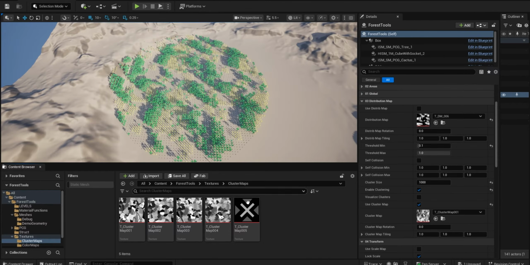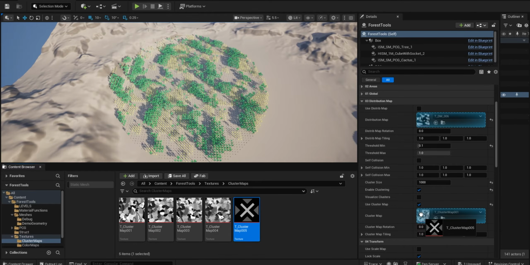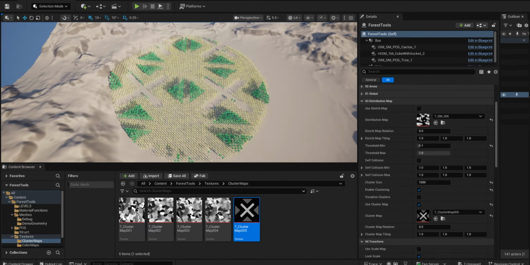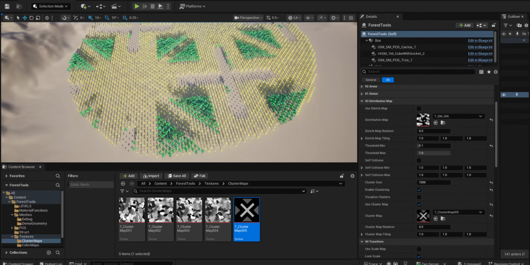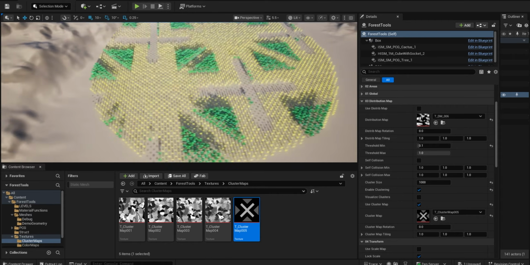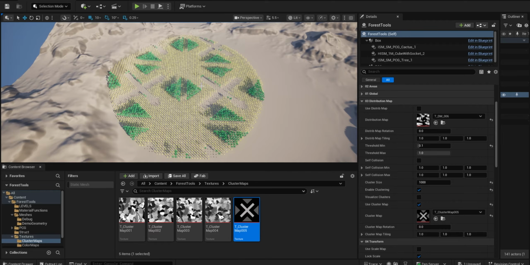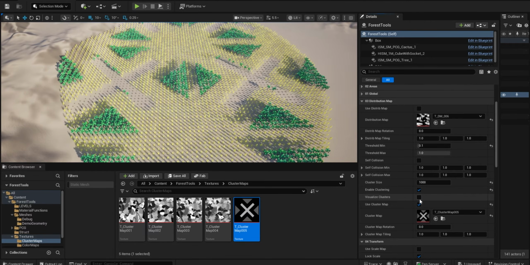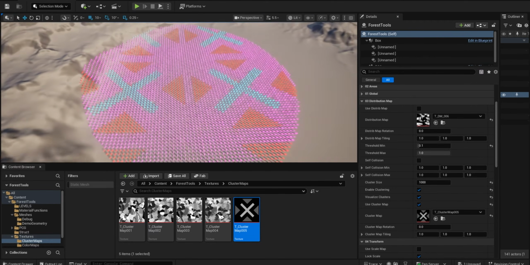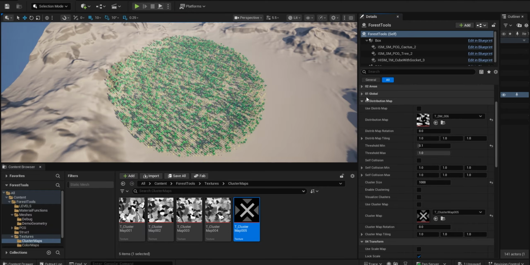So let's say if we use this, which only has 3 values, it'll only produce those values in here, as you can see. So we have a lot of cactuses, a lot of trees, and crosses in here, or multipliers. And you can again visualize it if you want to. This is about the clustering.